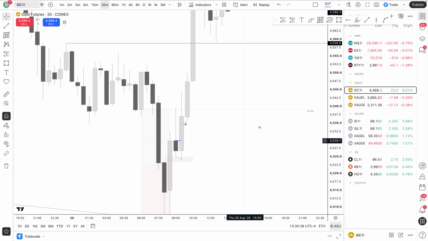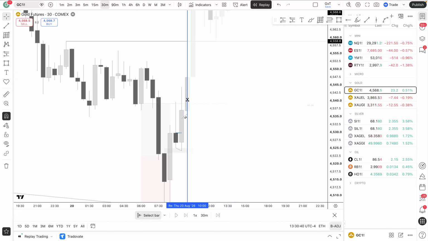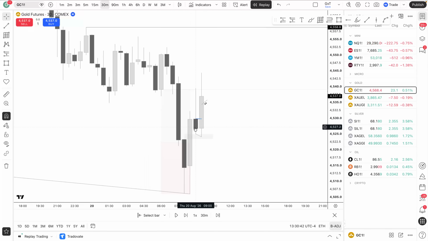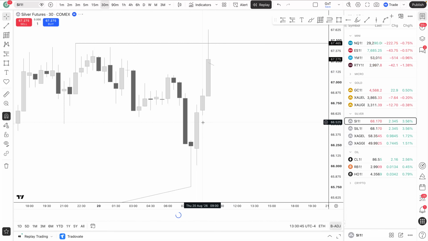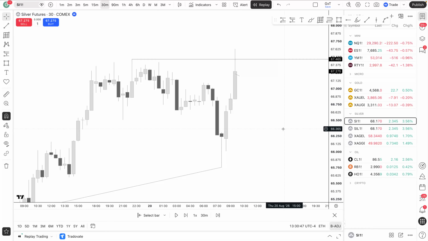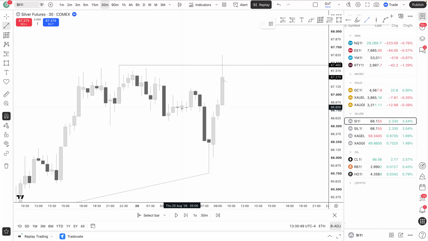Unfortunately, it's a really clean sequence though, very clean. It's a PSP, so this is a bearish candle and this is a bullish candle. You absolutely cannot take this on silver though, bro. Look at silver. You're basically taking it right here. I mean, you're basically entering at the opening price of the 6 a.m. candle.